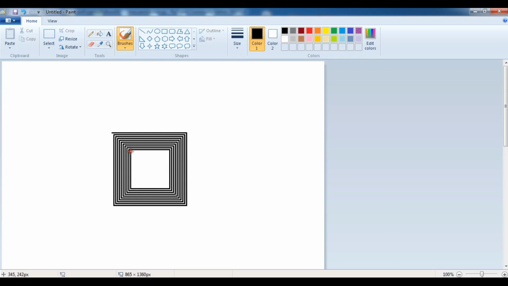You can see it's completing the drawing like this. Now this is completed.